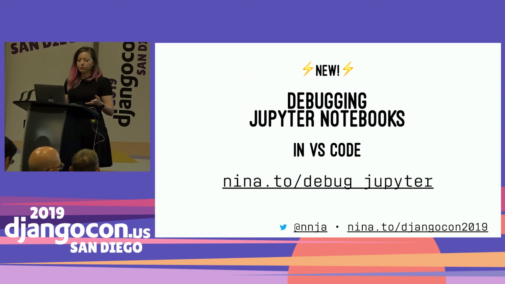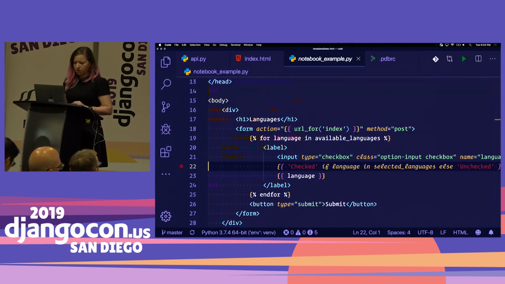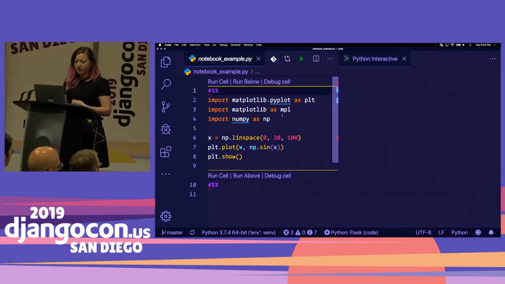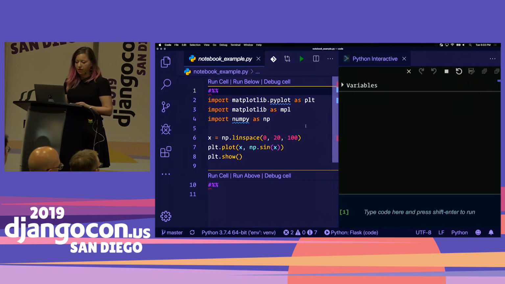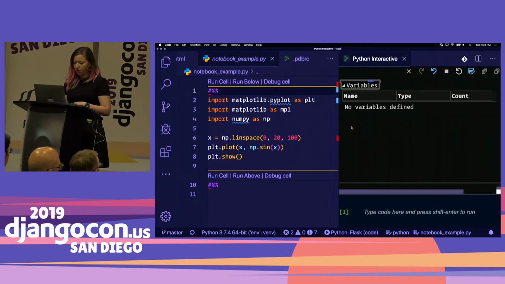And there's now new debugging in Jupyter Notebooks in VS Code. I want to show you that real quick. If you open a notebook, you should see a button here, debug cell. If you hit that, it will start a debugger session in your notebook. And you'll see that yellow line show up once my computer decides to stop thinking about it.